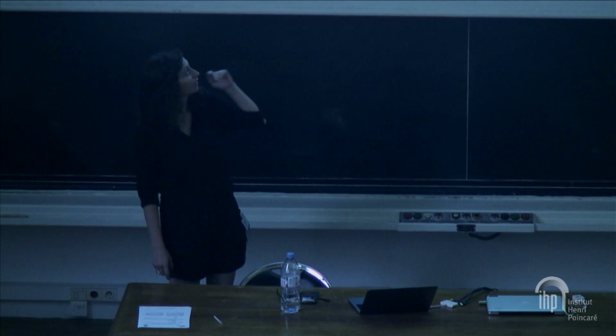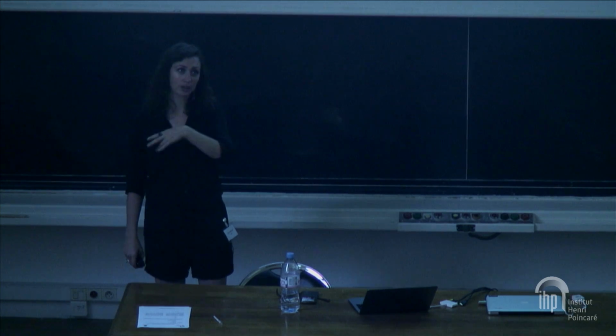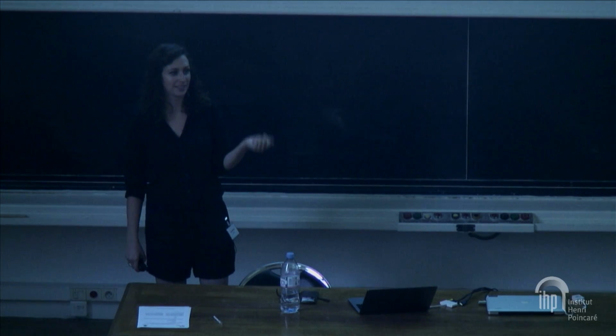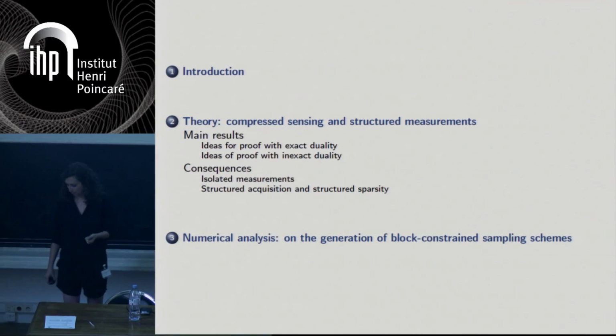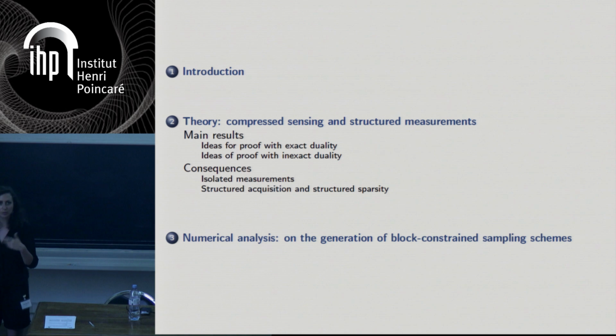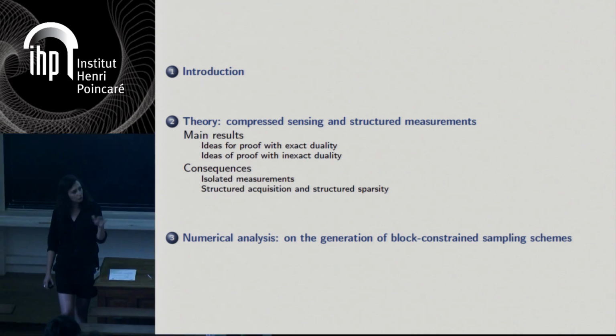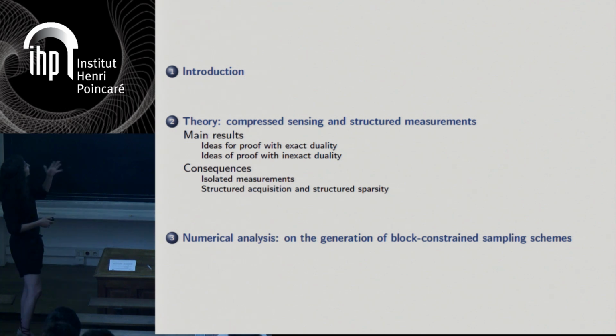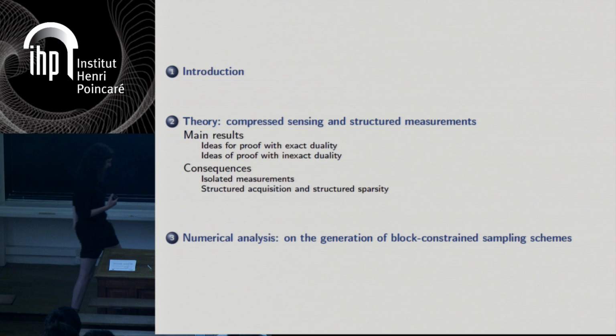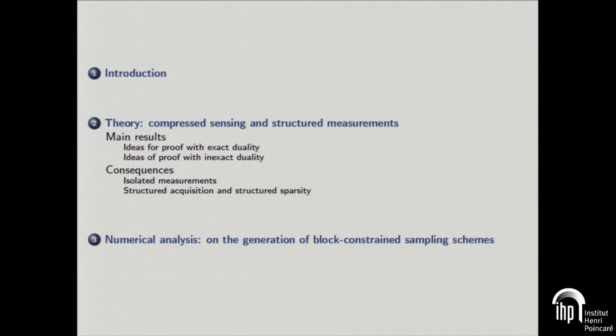So the talk is about realistic sampling in compressed sensing. If you're passionate about compressed sensing, then this talk is for you. But if you get bored of compressed sensing, this talk is also for you, because there is another part where there is no compressed sensing anymore. I will first introduce the problem that we are looking at, and we are going to derive theoretical results, and then we are going to try to design in practice efficient sampling strategies, and mainly in MRI.